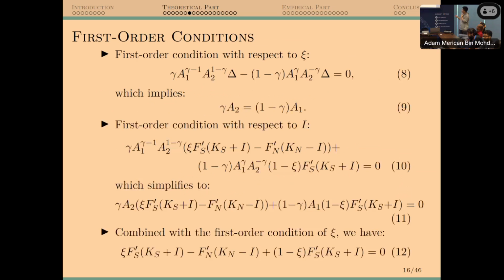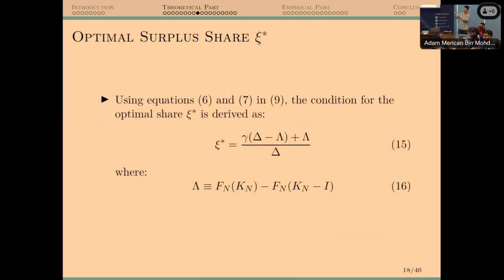So now we get the optimal investment. That is to say, after the Nash bargaining game, what amount of FDI goes from the north to the south? This is the I, and we have the Xi. That is, after the discussion, what is the proportion of the surplus transported back to the north? So is that the value of Xi that ensures that you re-attain I star? No, this is a proportion, the optimal proportion. After discussion, how much of the surplus will be transported back to the north.